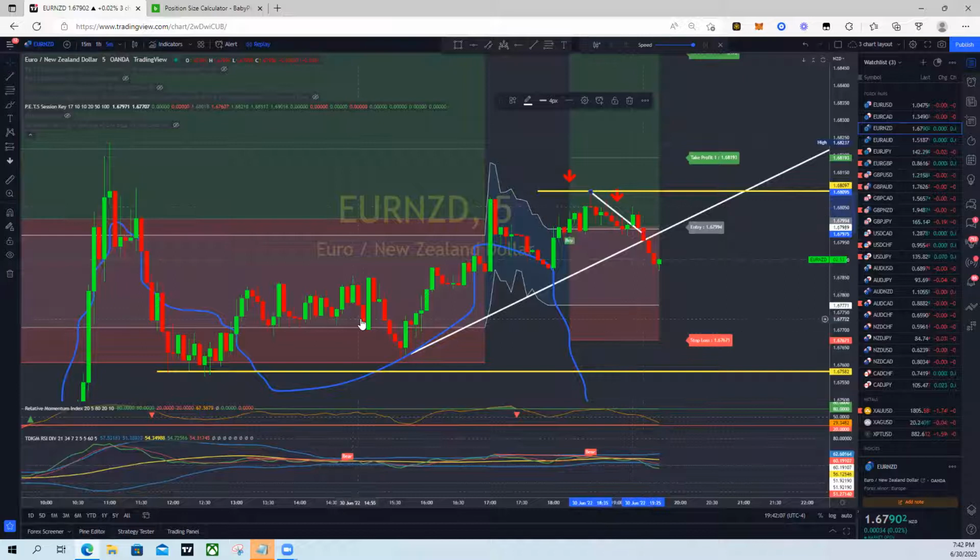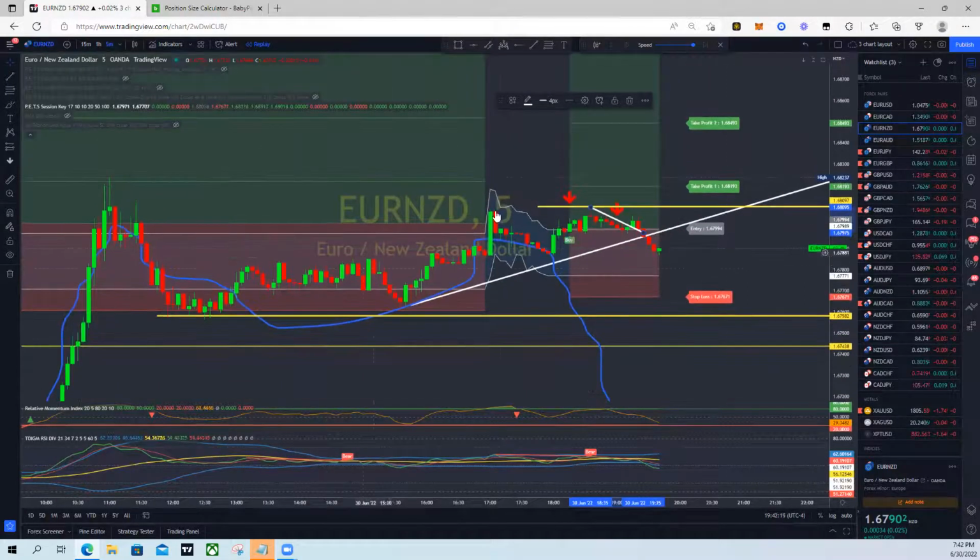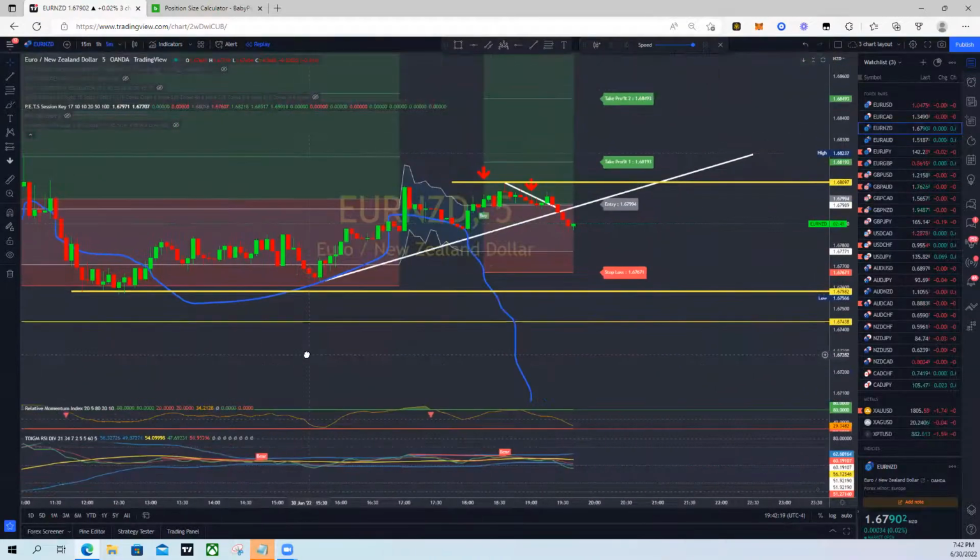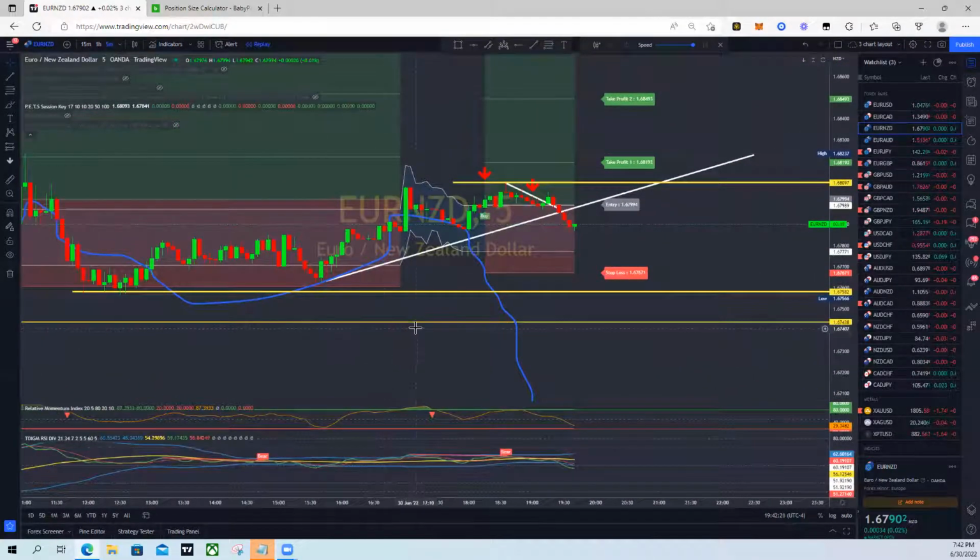But being that I understood the technicals, that's when the technicals come into play, and you want to find the right pairs to trade on. So if I'm already anticipating a sell on Euro NZD based off of technicals and the structure of price, I just want to wait for it to give me a sell.